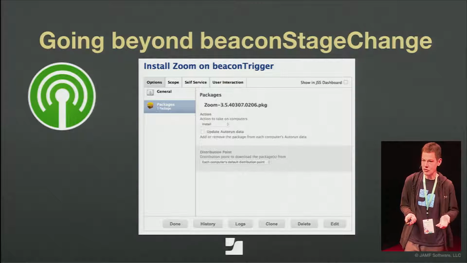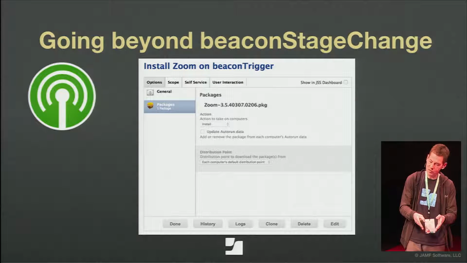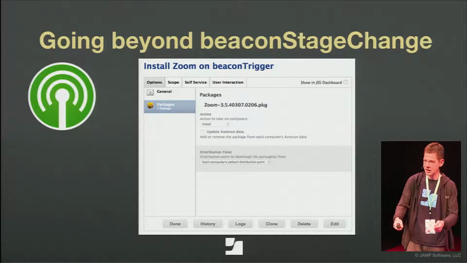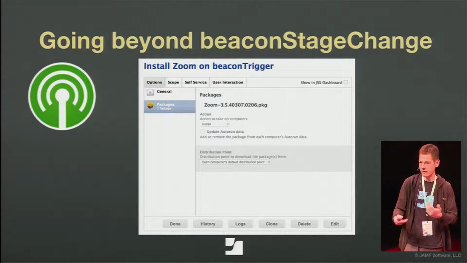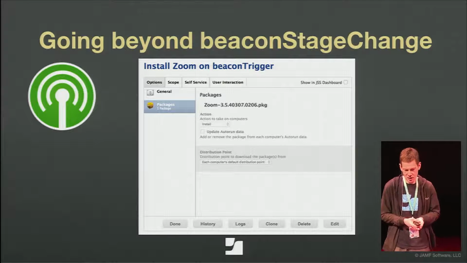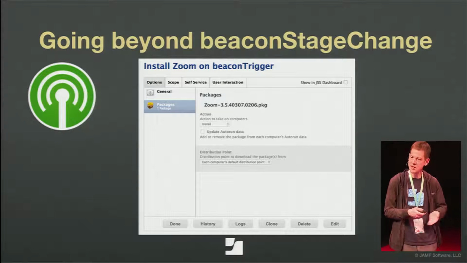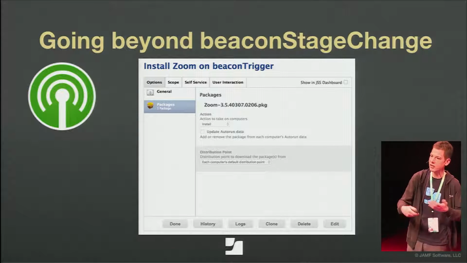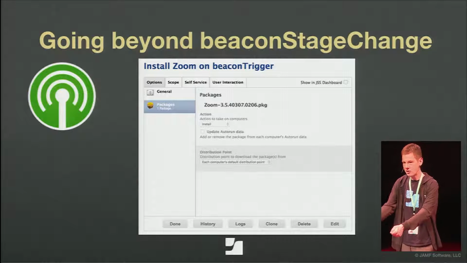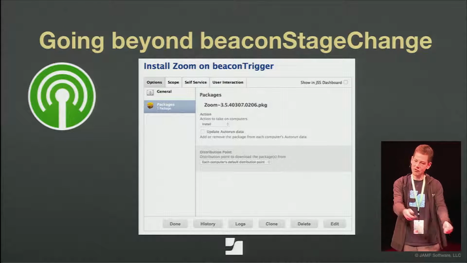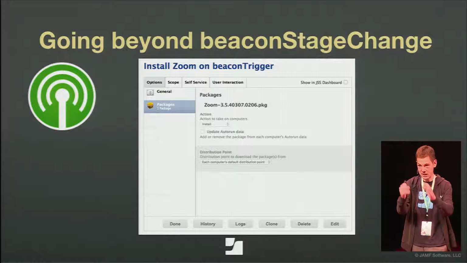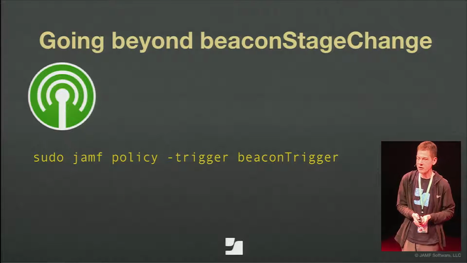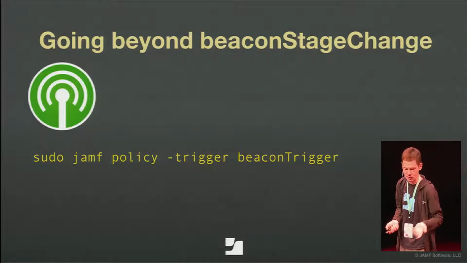For instance, if I wanted to install Zoom on someone's machine when they came in range of an iBeacon trigger, because the room they've just entered is a video conferencing room. I don't know if you know about Zoom. It's a video conferencing application. I can set up a package which automatically deploys it onto that person's machine as soon as they walk into the room. It's a licensed application, so I can't just roll it out. But this way, if they bring a supported Mac into the room, they get it. When they leave the room, it's removed. And I can see the licenses update in real time in Casper. And you can also trigger beacon policies manually via the Jamf binary with that simple command.